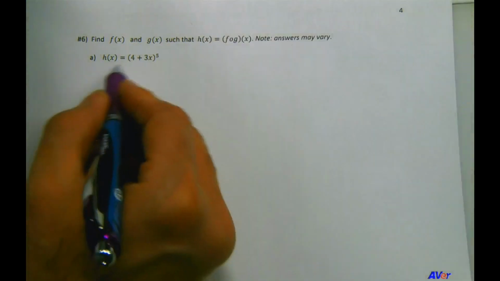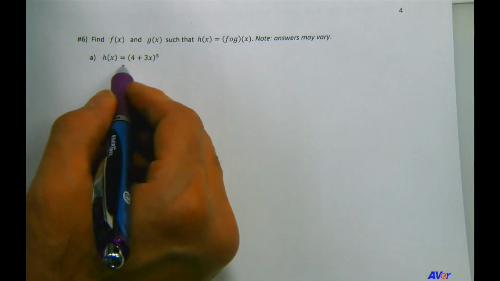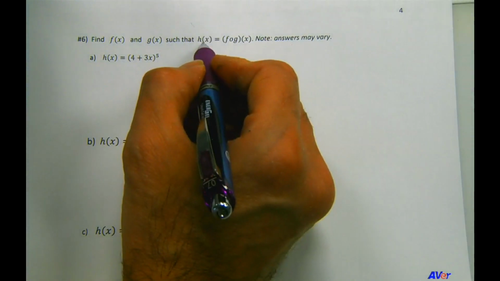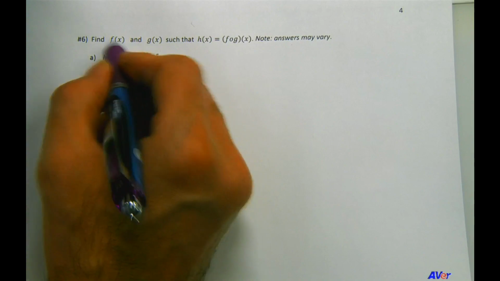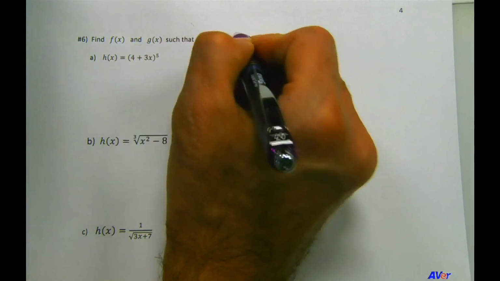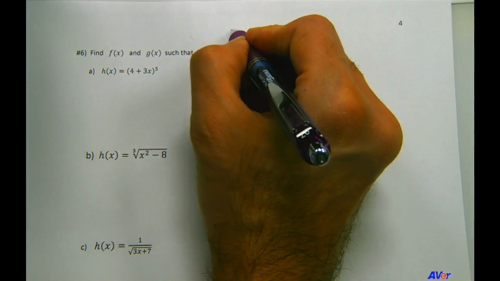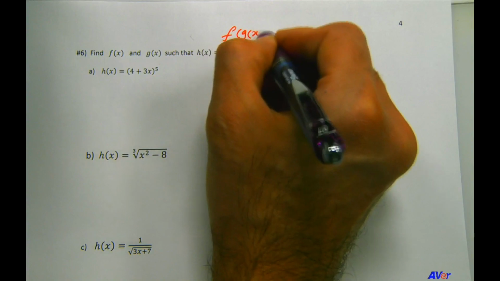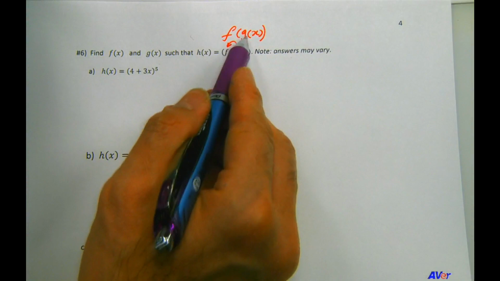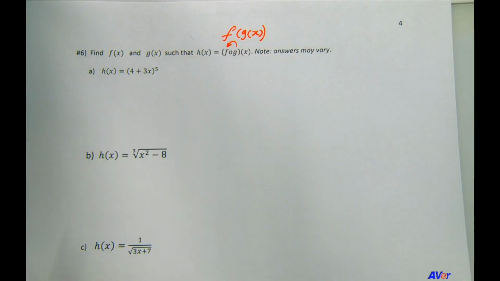Okay. So what this is saying, it's saying that what you see here given to you is the composite function, and they want us to find the parent functions f and g. Okay, so notice this notation means that this h of x was formed as g went inside f. Right? So we have f, that. That's what we have. H of x is that. G went inside f. And we have that.